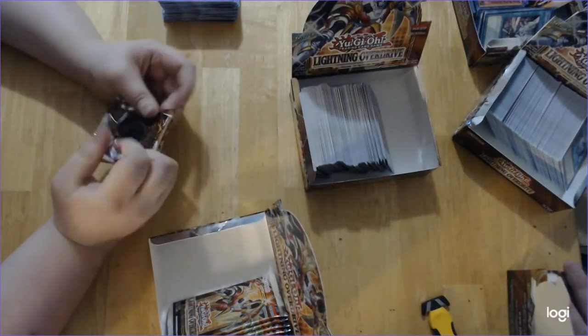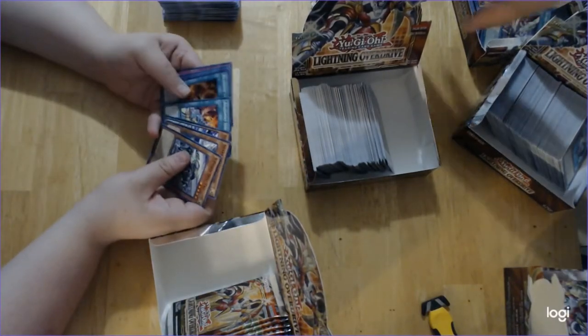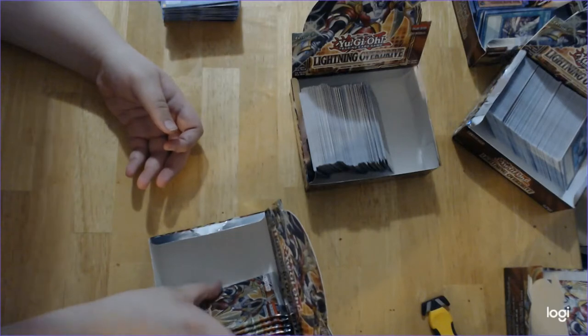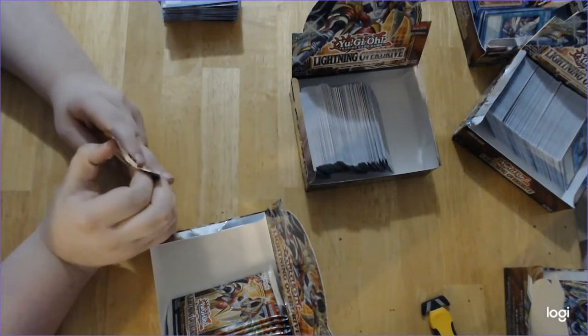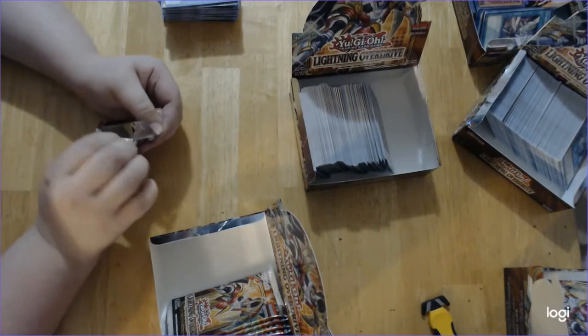Let's keep it going, folks. Branded in white. That kind of looks like the scene from Avatar where he's fighting Ozai, yeah. The Phoenix King. Who is also the master of all Jedi and the Clown Prince of Crime.